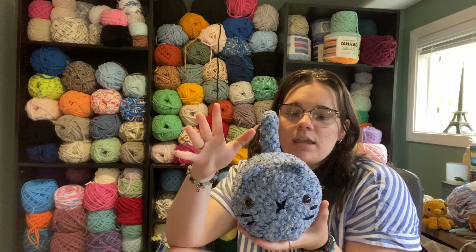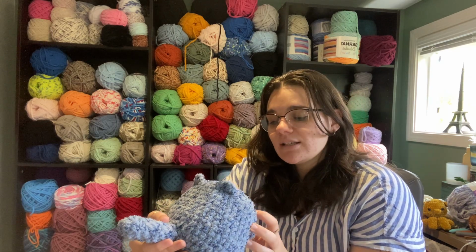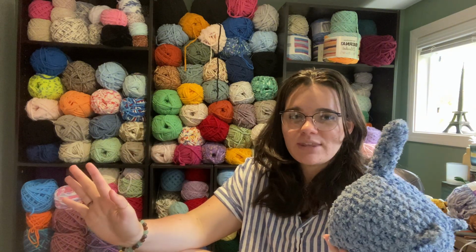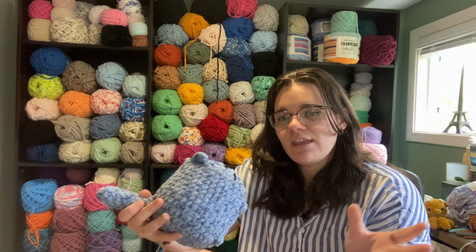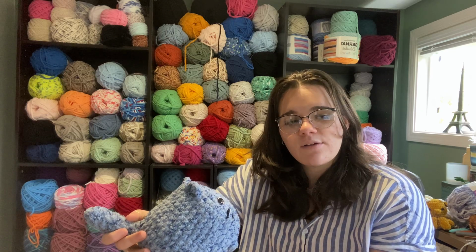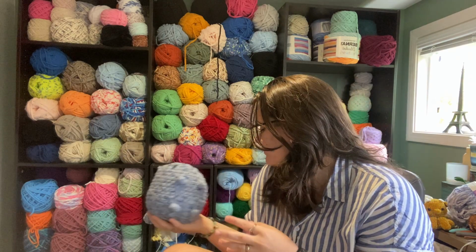Next up, we have the other loaf cat I was talking about. I accidentally made another one in the same exact color as the last one, which was not intended, but is completely fine. Nothing wrong with having an extra color. So I'm just going to have it in my backstock container that I'll have for any duplicates and everything, and then I'll just pull it out if the other one sells.